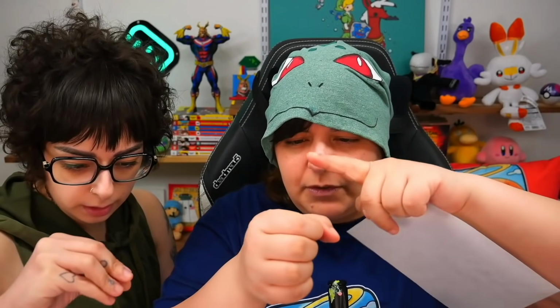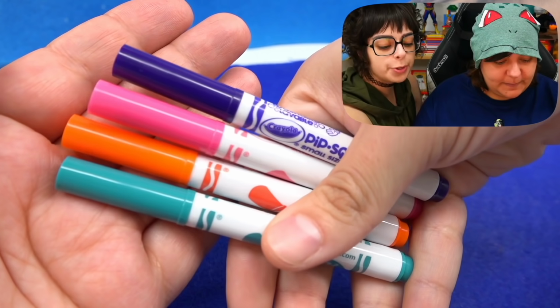We also get a sheet of, I'm guessing, stickers? Yeah, adhesives, so that when we put the flowers on the lights, it'll stick. Also, we get 4 colors.